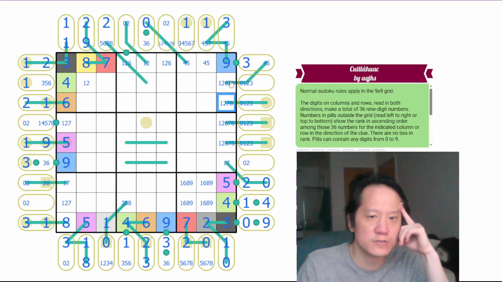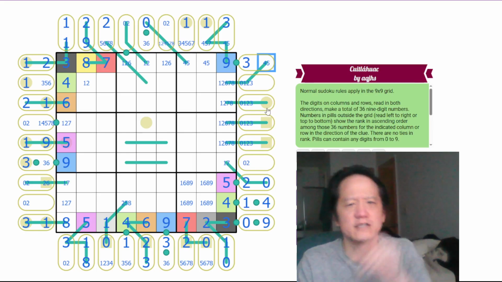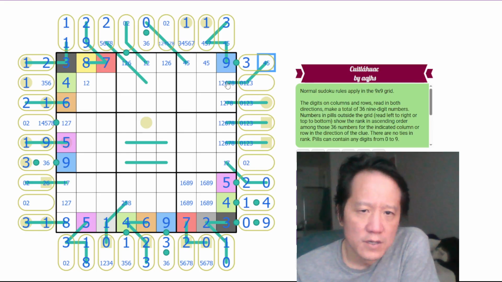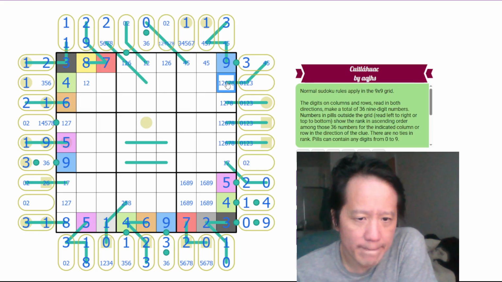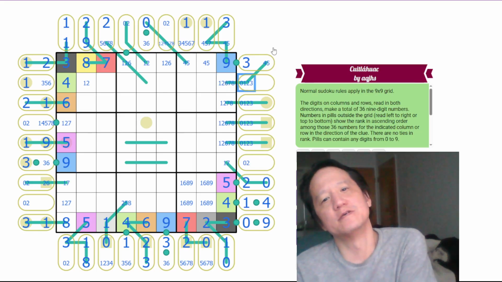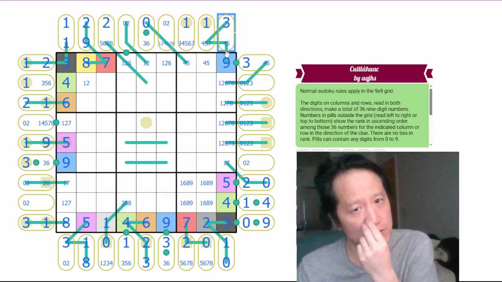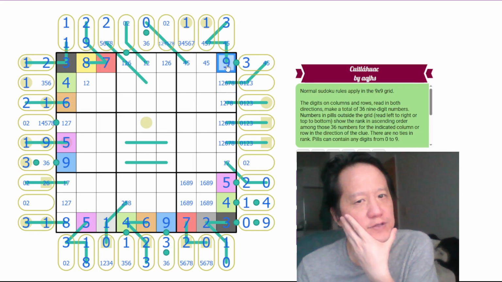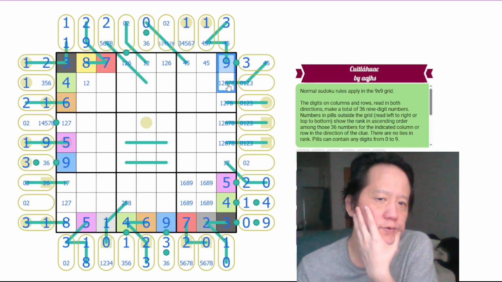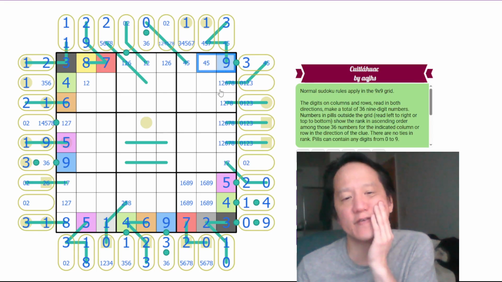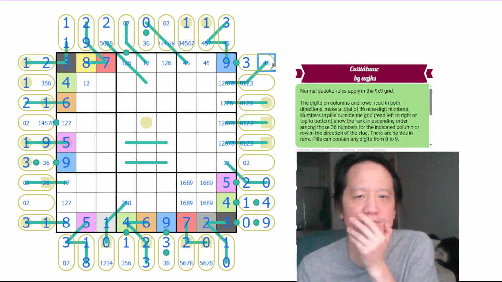Okay, so if this is 1, this could be 0 and 5, and that works fine. Actually, does it? Yeah, kind of. So if this is 1, this is 0, this has to be a 5 here. That would make this 34, which would be fine because 9, 1 is less than 9, 4 or 9, 5. So that works, I guess.